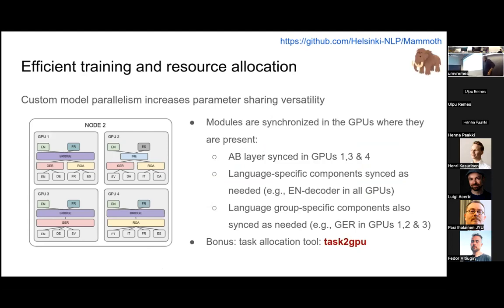Then another important tool is a task allocation tool. This means that we also need to find a good way of distributing the system or the architecture into different nodes for training purposes. This is a highly complex problem. It's not really solvable in general, but this is a tool that optimizes in some way to distribute those different components to different GPUs to make the least overhead of communication that we would expect. So this task allocation tool is quite important to distribute those different language tasks to different nodes, making sure that we have a more or less even, good distribution here.